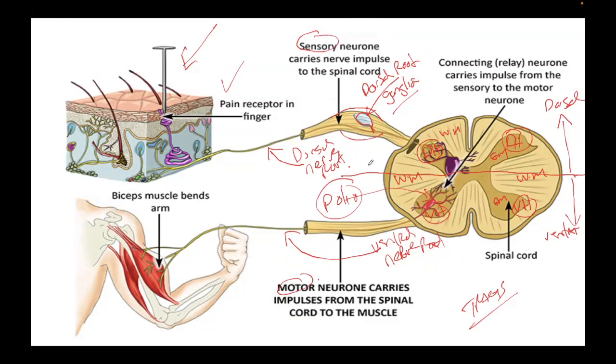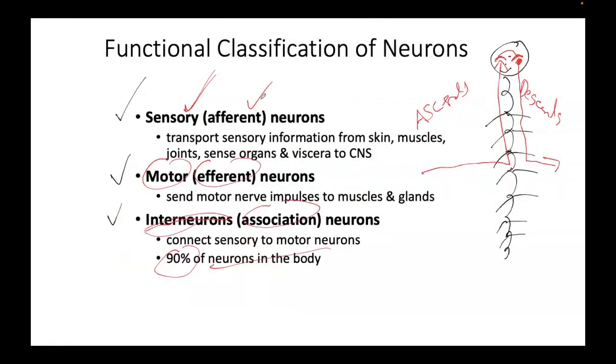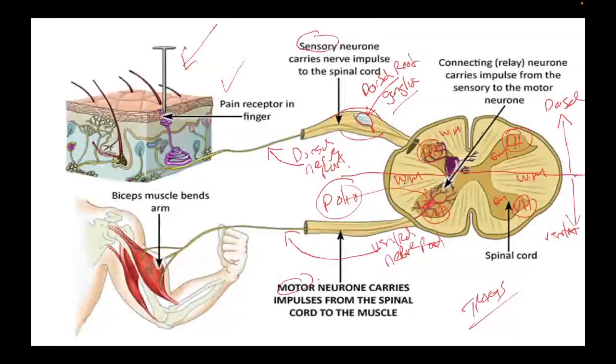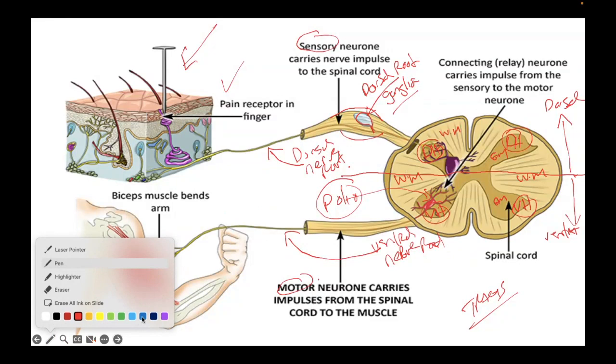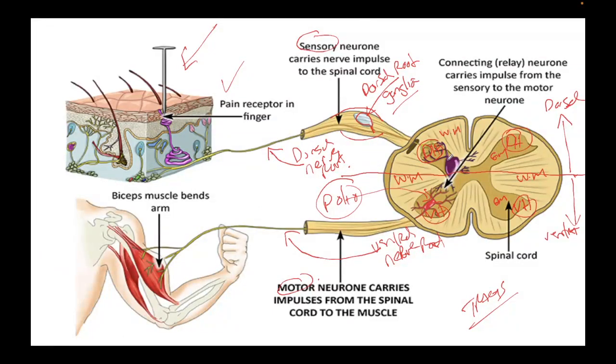Okay, so when we go back, we know the sensory neuron, we know the motor neuron. Where's the interneuron? That interneuron is what relays right in here. Let's see if I could change the color for you. I know there's a lot here. We'll make this blue. So going in this direction, connecting here from the sensory to the motor, the relay man, that is the interneuron, aka association neuron.